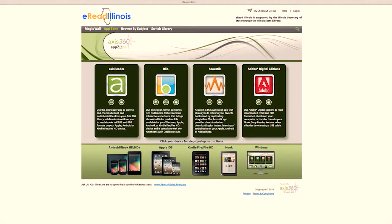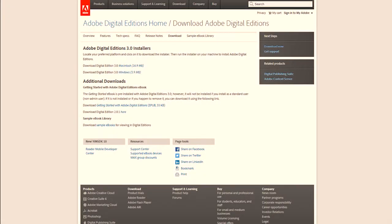Yes, okay, so you pick your app and then you're moving on, and one of them is Adobe Digital Editions, and this is the page that you would go to actually download that app. Most of these apps like you to establish an account. There's no exchange of private information such as a credit card or anything. You're just putting in your email address and creating a password. This is kind of a sense of propriety that the publishers have about their books, that they want to make sure they know who is downloading their books to authorize the device, because there is that little bit of tension as far as making sure that the book is only downloaded to that one device.